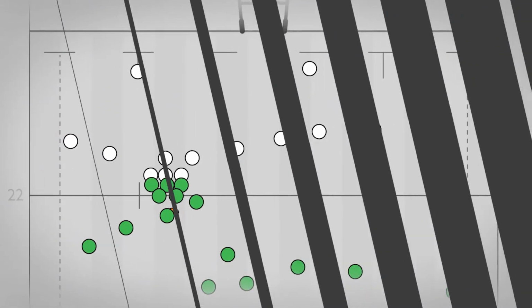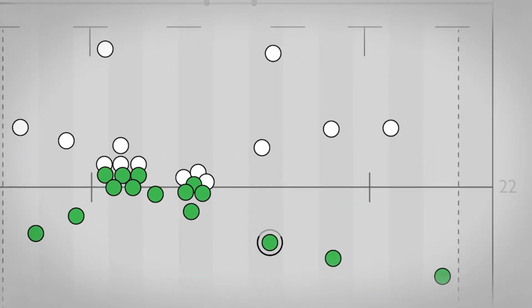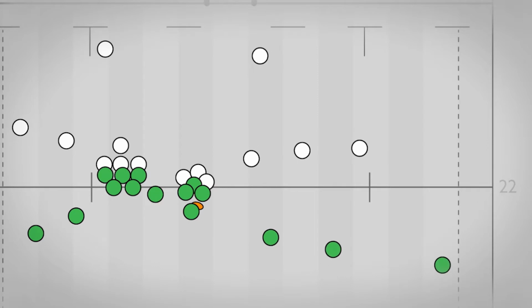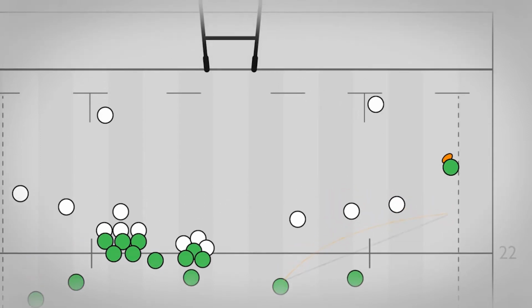However, as the Ireland attack narrows down into the 22, Sexton will be having a look and seeing exactly what England do. And if they get into those shorter channels but don't leave defenders out wide, it will go to Sexton and he'll be able to play his kicking game expertly into the corners. So England really have to be on their mettle and communicating fully for 80 minutes.